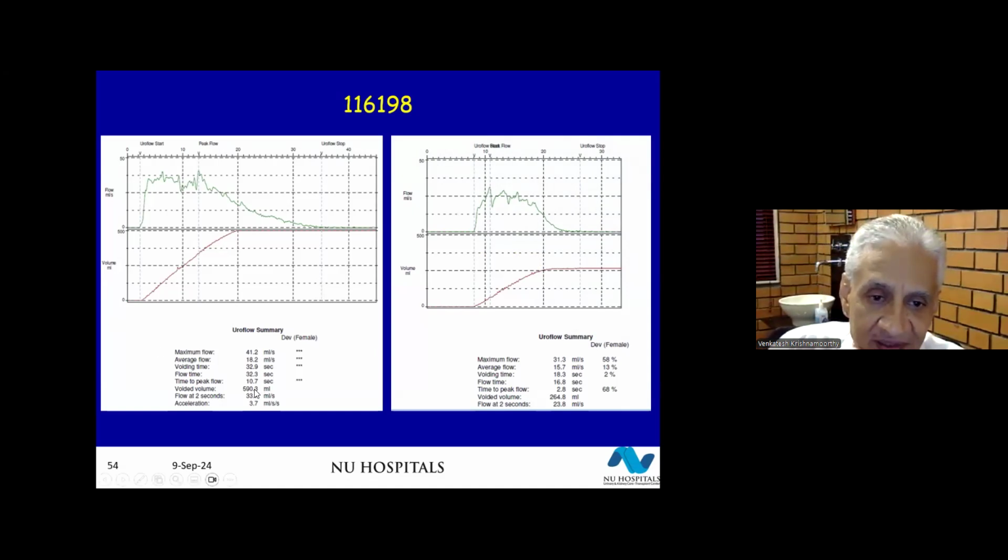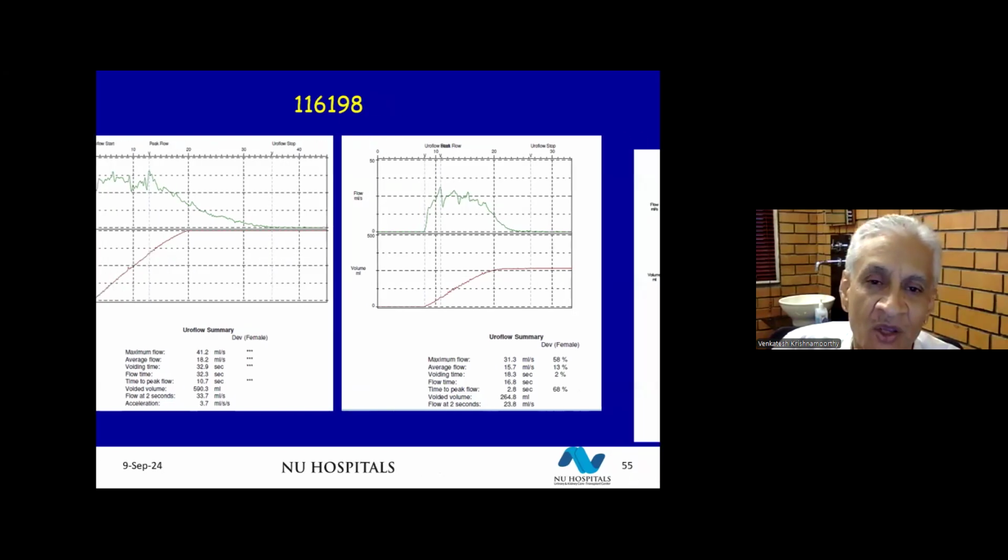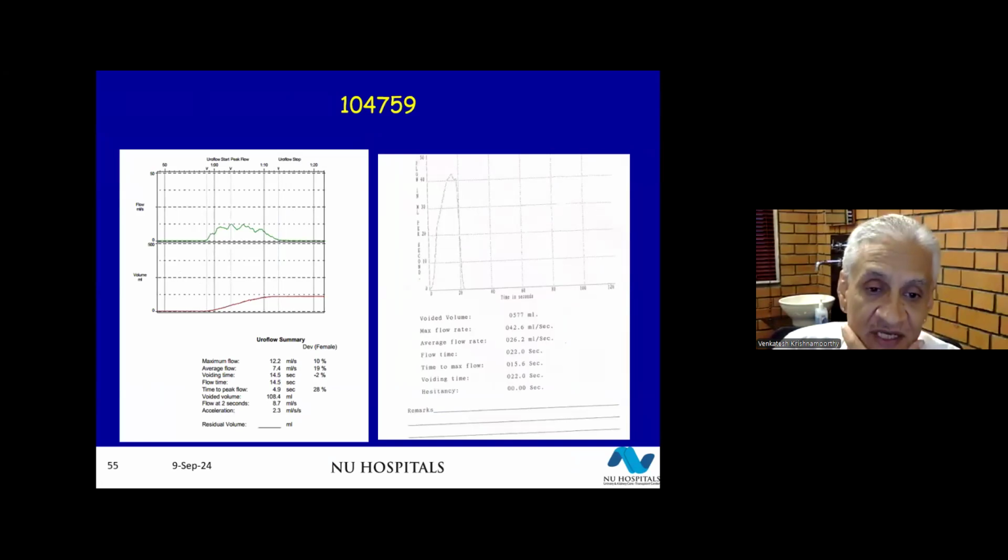Let us take this patient. The first one was a void volume of nearly 600. Here it is around 260. Now, if you look at this, of course there is a difference in the way the graph is, but even in such conditions, the initial part of the flow graph and the terminal part of the graph continue to be similar, rather than the same. So it will give you an idea of what is happening. Again, I qualify this statement: even if there's a lot of variation, if the bladder function is good and there are no pointers to a severe obstruction, you don't expect too much of a change.